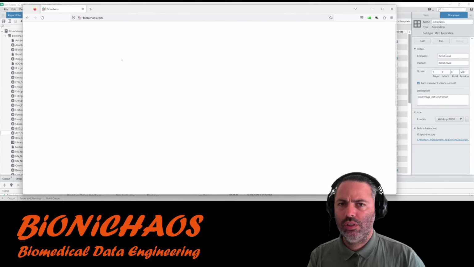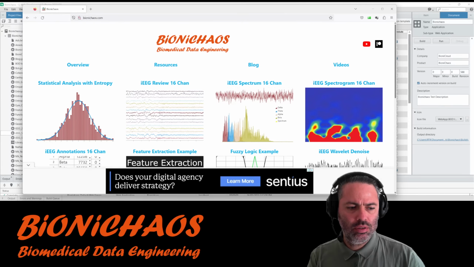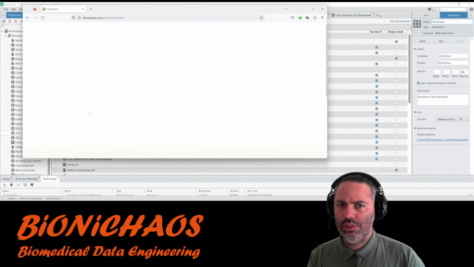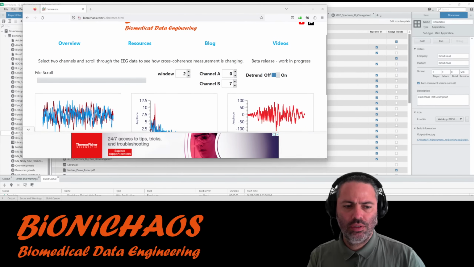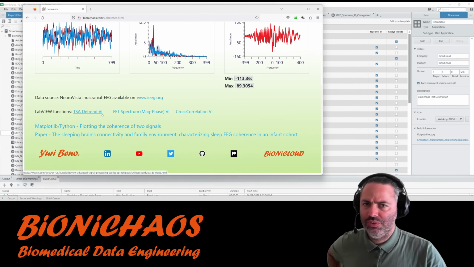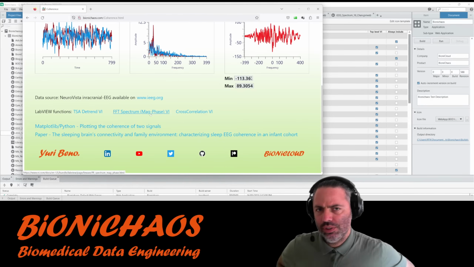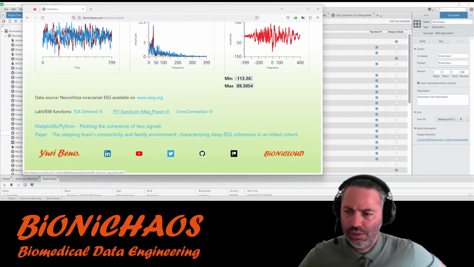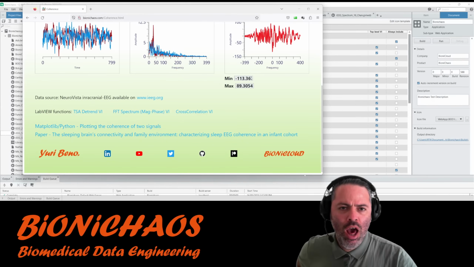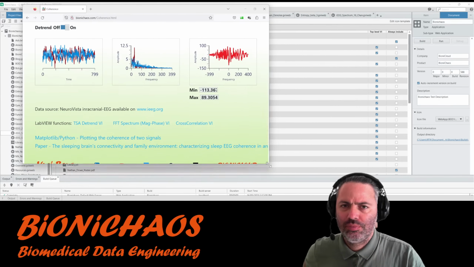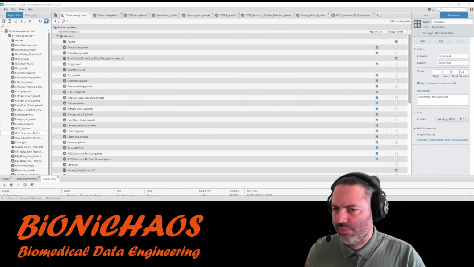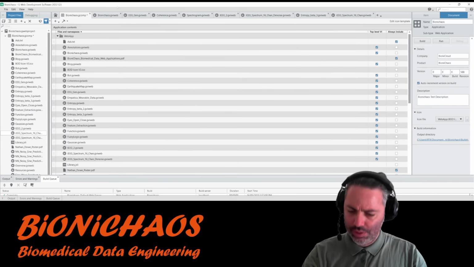Check if it's with the ads. Right, yeah, those are the LabVIEW functions used. Data source, yes, your Vista integration, blah blah. There's some other information. Sounds good.